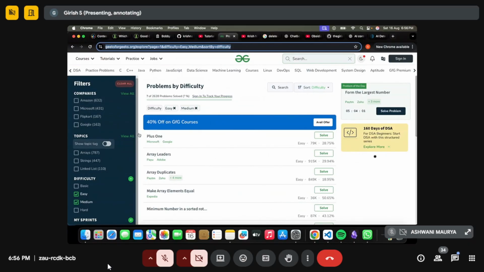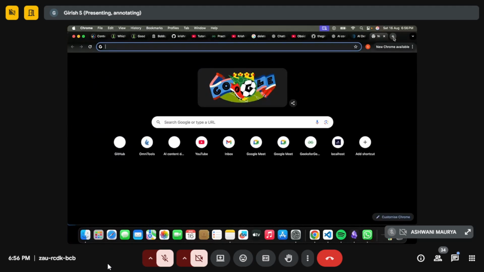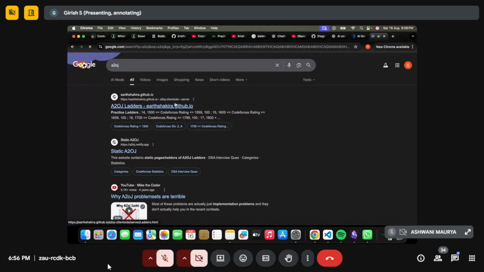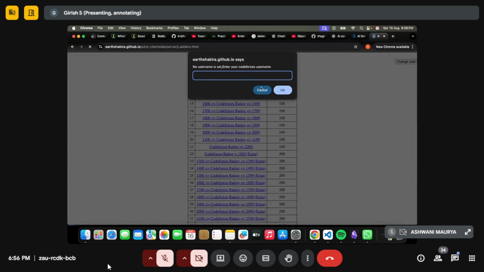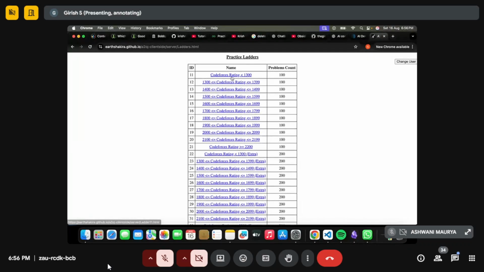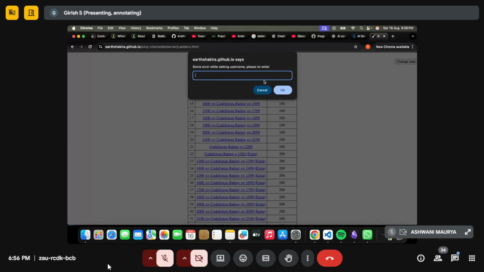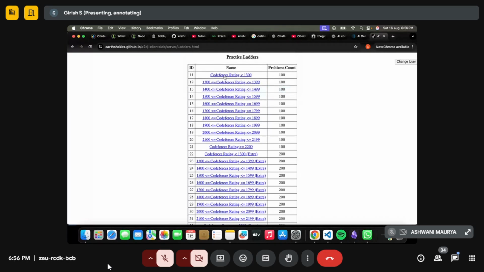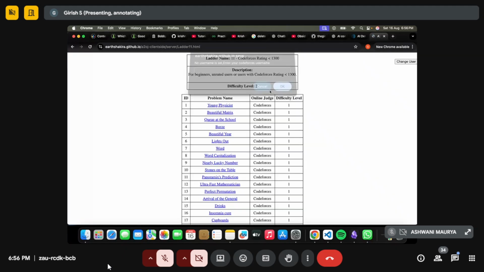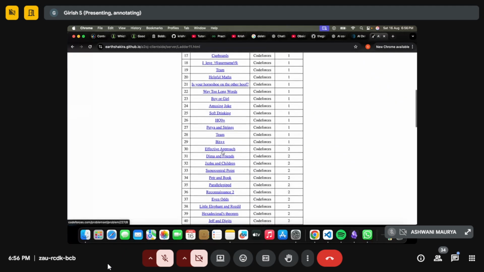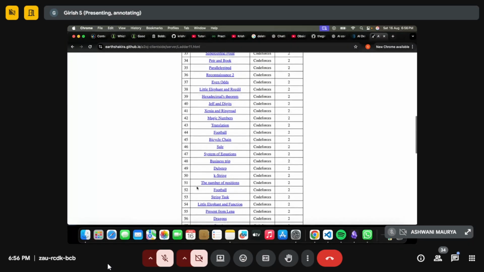If you are already comfortable with this, one last thing I would suggest is A2OJ. I'm not sure if you have heard of this. You can take only this particular ladder, which is less than 300, and solve around 50 problems or so.